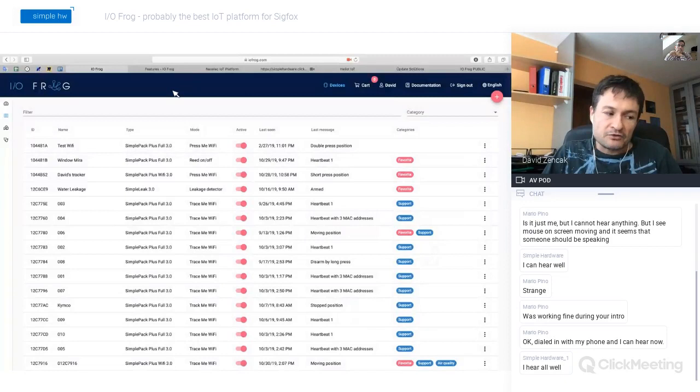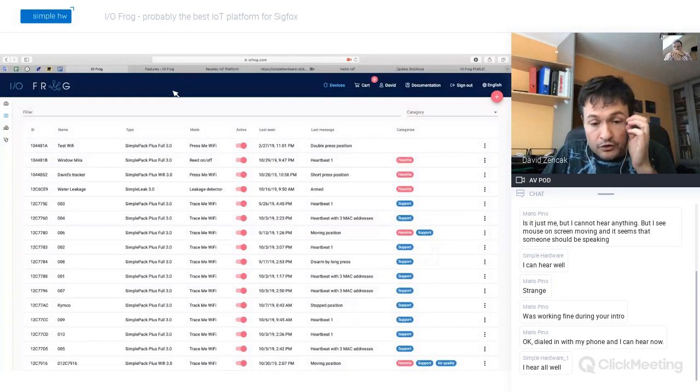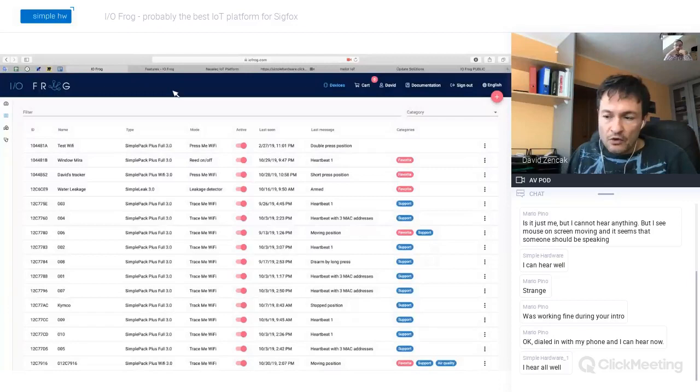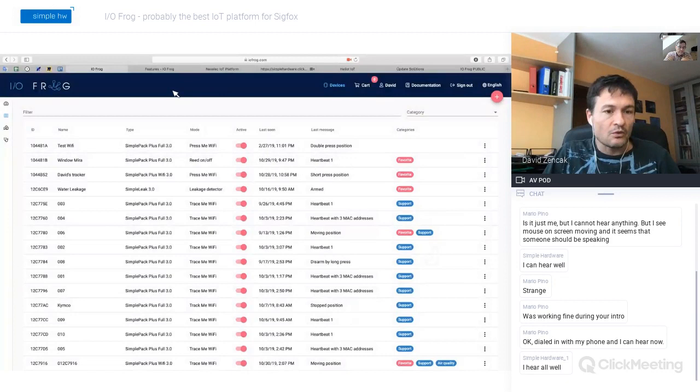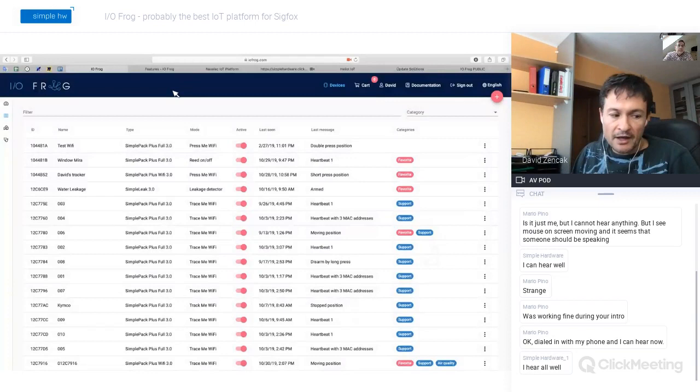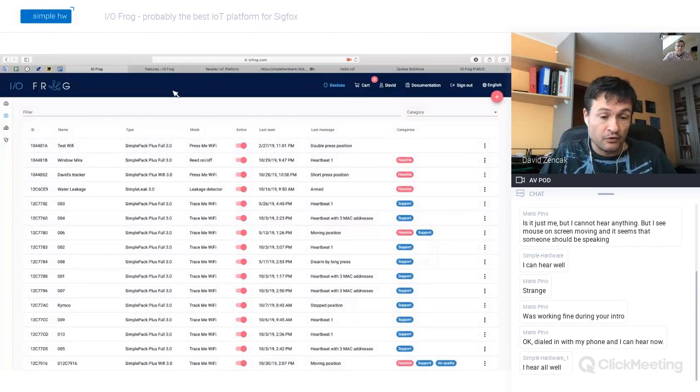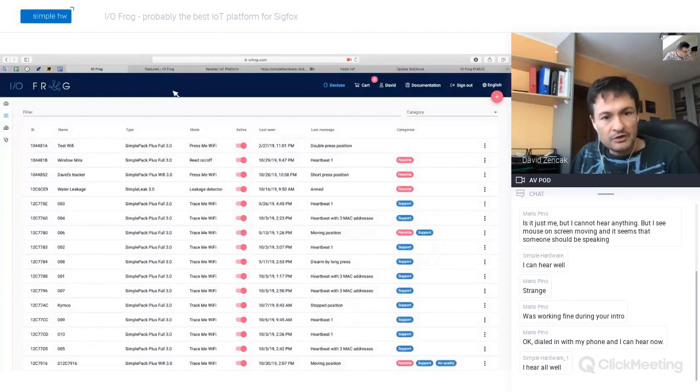This price differs based on volume, on the number of devices you have connected. The more devices you connect with us, the cheaper the price. So this is one option. Usually we are able to build such a website in one week. So we try to really be agile and give you the possibility to have a fully running platform with all these features in a very short time. The advantage is that when we add support for new devices for another partner, you will also benefit from it. If we fix an issue, you benefit from it. If we add a new feature, same.